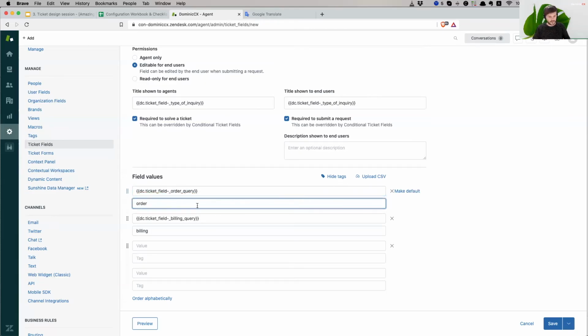If you have multiple options for order and you want to go more granular, it's advisable to create another field, like what type of order option is it, and then it's easier because you can use that information in reporting much more easily.